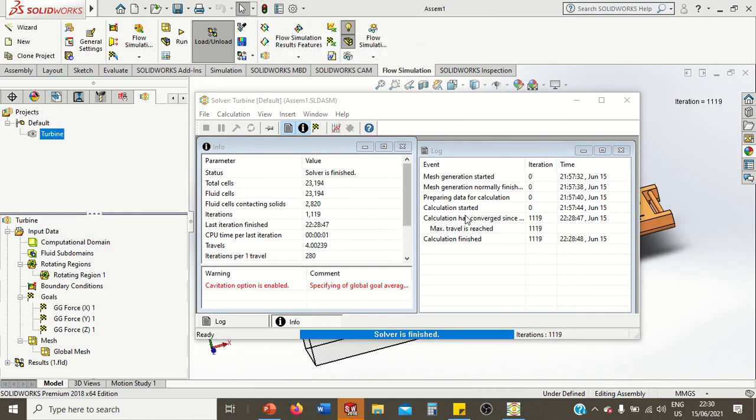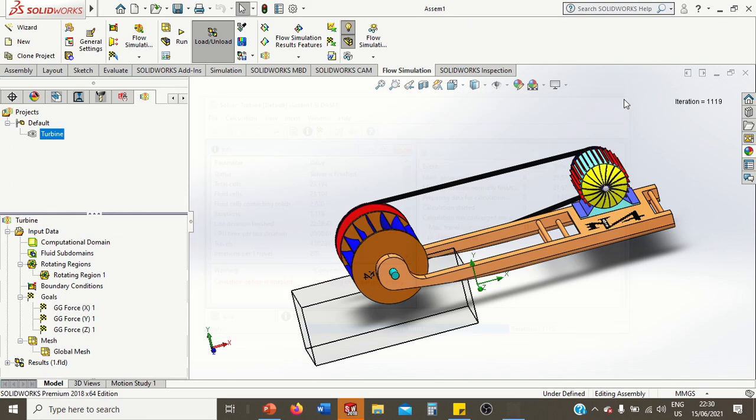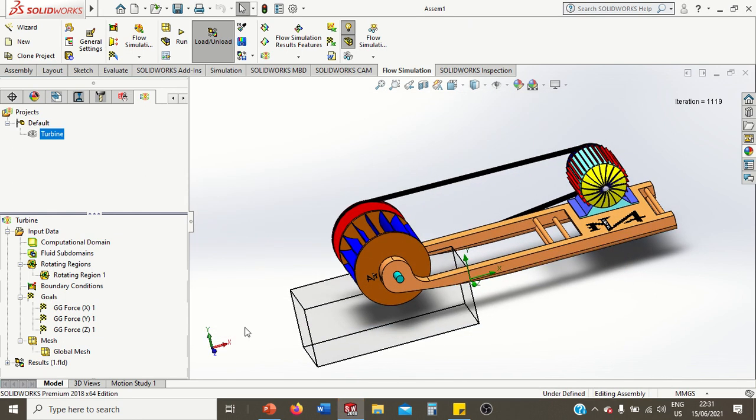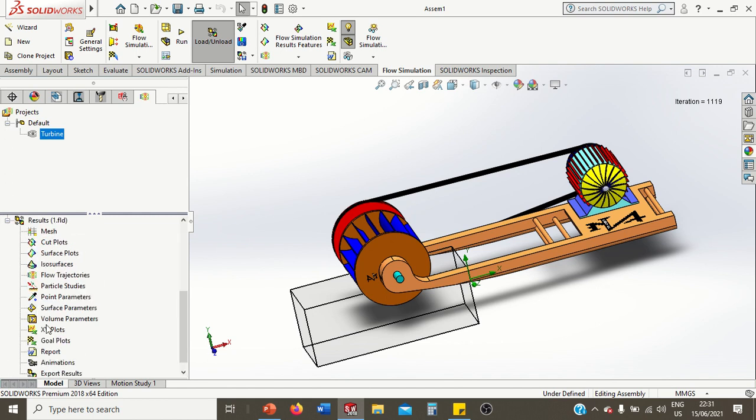Now the solver is over, so close the window. As you see here, the result. So if we expand it, we will get many features that we can apply in the model. So first thing we need to do is right-click on surface plots and insert.